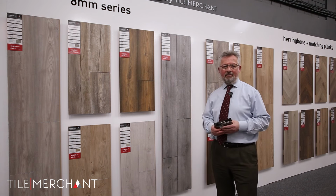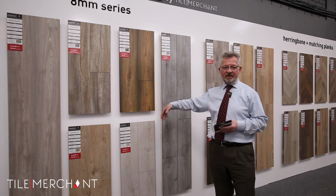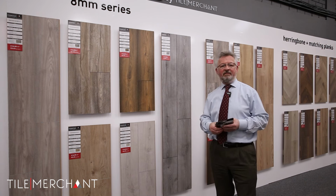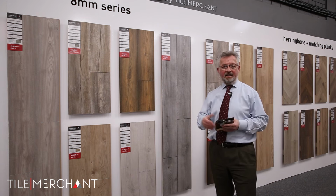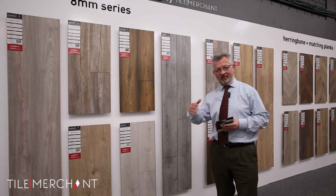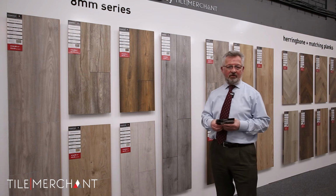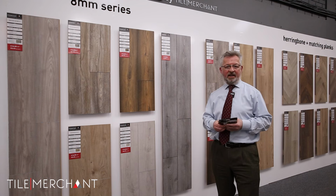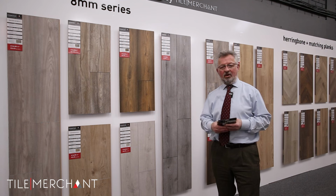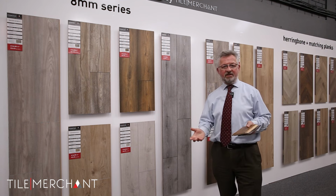Laminates in their nature are manufactured products, and in theory they have a veneer on the surface which gives the colour and the texture of the various laminates. Each laminate can have a various wear layer on it, which could be an AC4 or AC5 with most of the products we would have on display, and that creates the strength of the wear for the product. AC4 will be suitable in any domestic application. AC5 will be suitable again for more light commercial areas, but all very good and very hard wearing products that you should have no problem and very easy to keep and maintain.